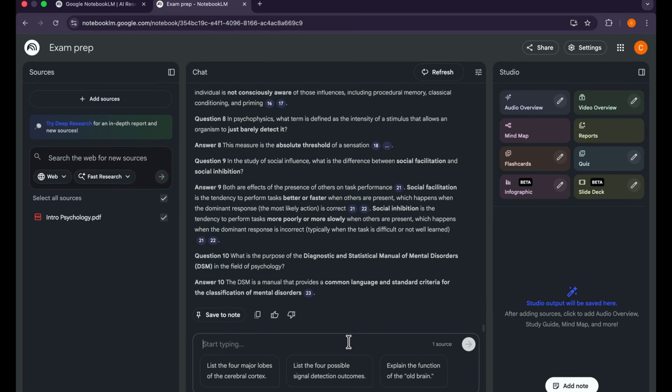Use case number 3. Content creation that stays consistent with your sources. If you make YouTube videos, newsletters, courses or client presentations, this is where NotebookLM saves hours. You load your research sources, then ask, write a YouTube outline with a strong hook, 3 sections and a punchy ending. Give me 5 thumbnail title ideas based on these notes.